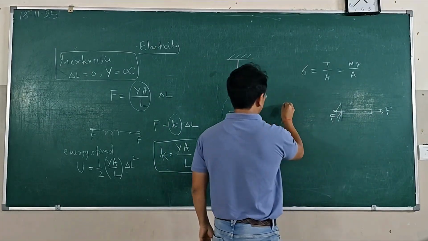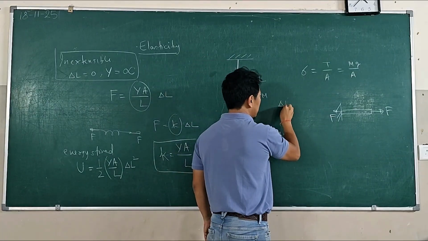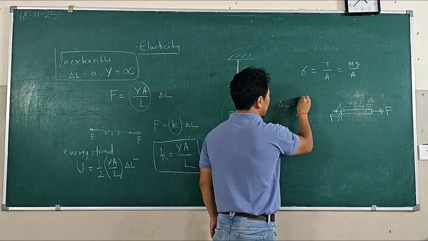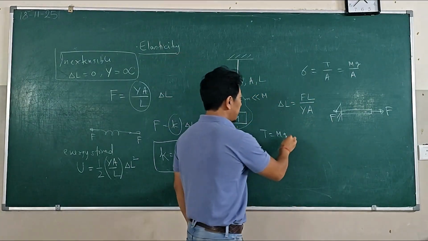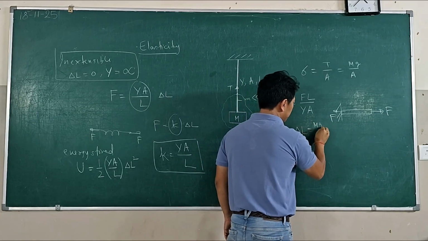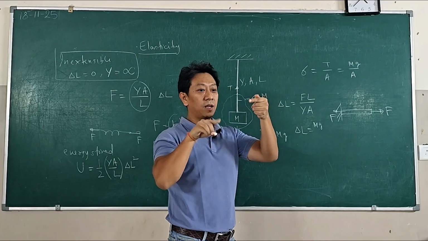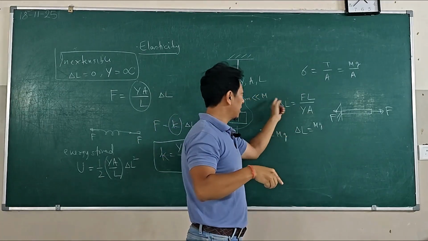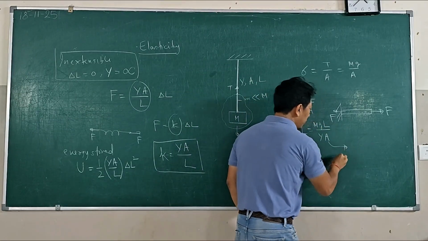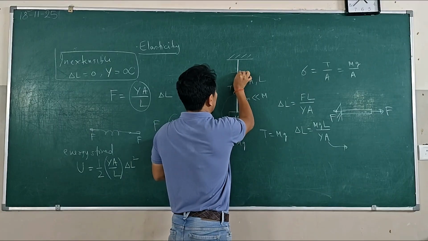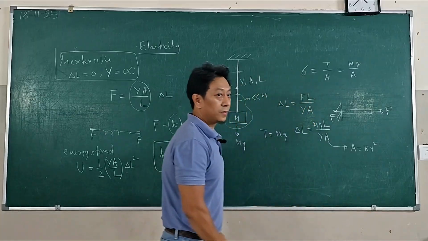Okay, stress I found. Because stress is everywhere the same, I can directly use the formula for change in length. What is the formula for change in length? I told you, FL by YA. What is F in this example? Mg. I hope I am right. Young's modulus is stress by strain: F by A, delta L by L. Cross multiply: delta L here, Y here. Correct. So Mg L by YA. Sometimes they will give you the radius of this cross section. That time A will be what? Pi r square. Okay guys.